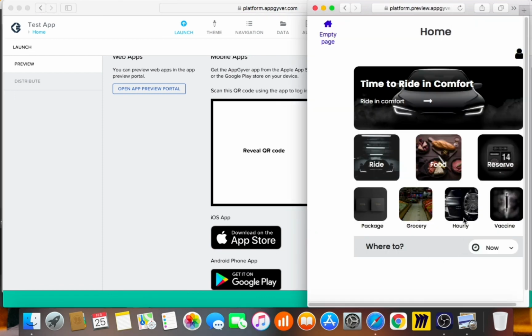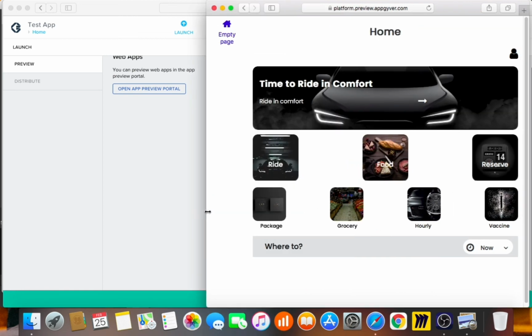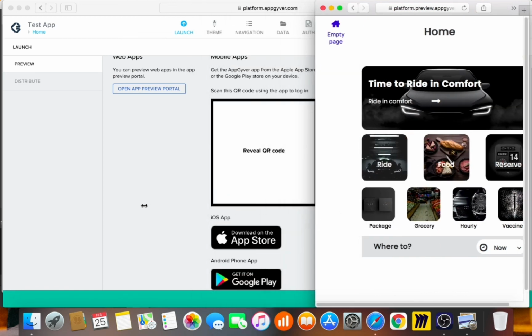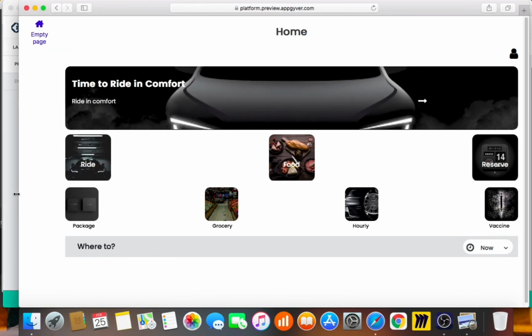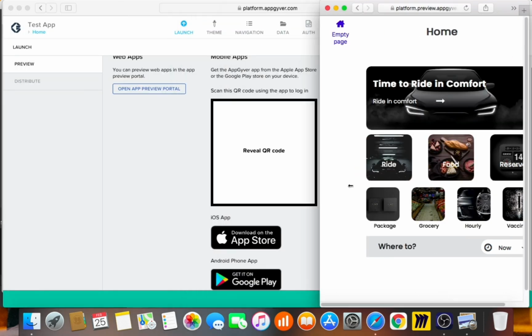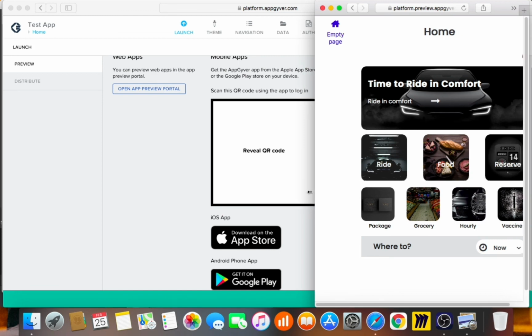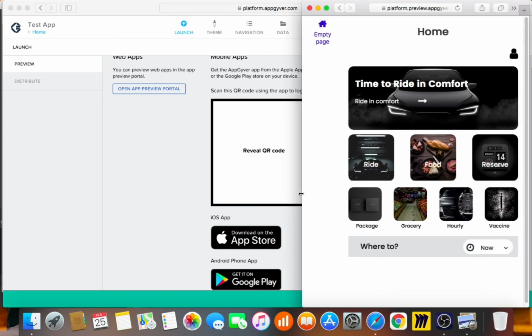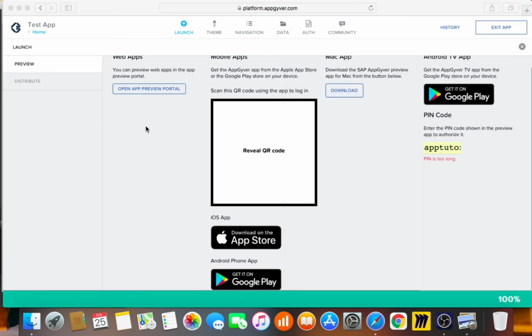As you can see here, the app looks pretty good. Hopefully, in the next video we'll finish off this tutorial and move on to maybe connecting the data, or maybe creating a new style in Appgyver. Let me know in the comments what you want and I'll be sure to get it done.